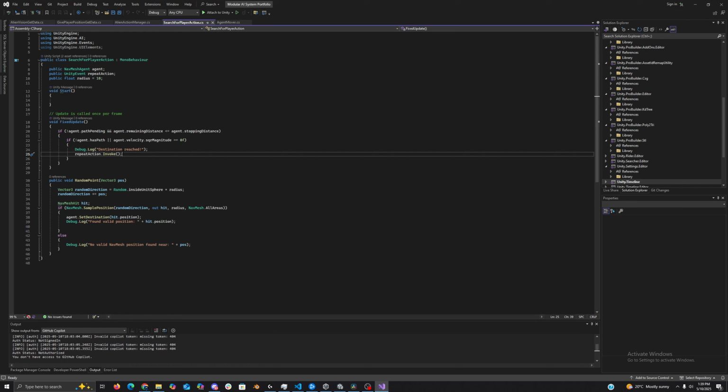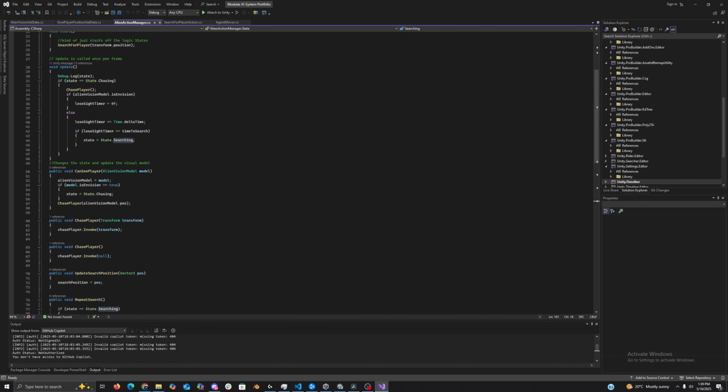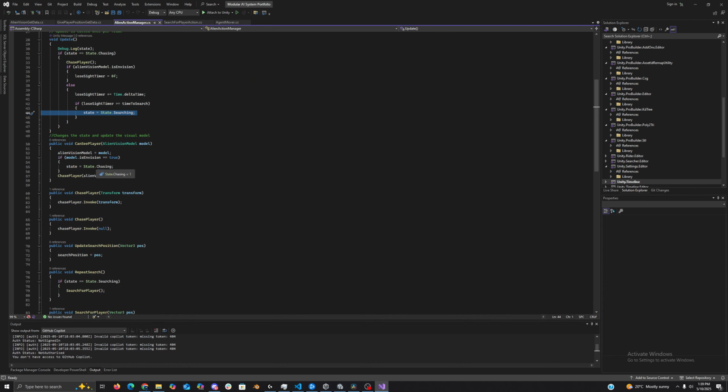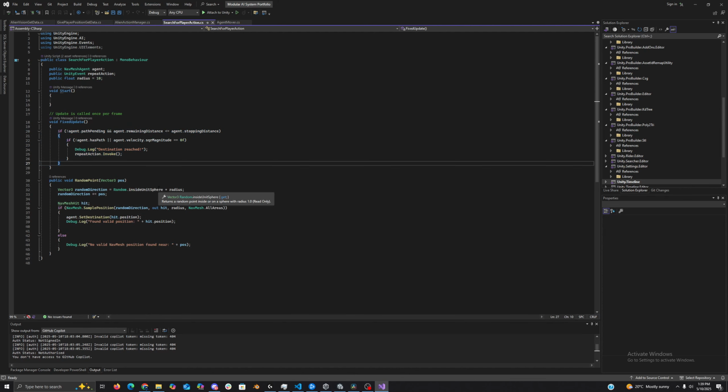So if it's in chase state, then it should say don't do a search again, because we're already doing a chase. So this is just to simply say if there's no search, because it goes all the way back to the action manager here. You can see if it's not searching, then we don't do anything with the search. This just always says, if we reach our position, send an invoke to repeat it, but this does not have final say, the action manager does.